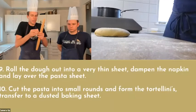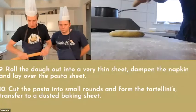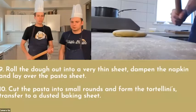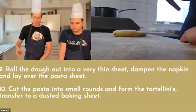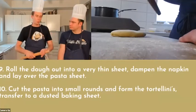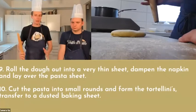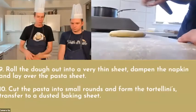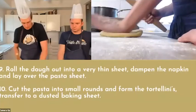So, Joey and Angela, I'm going to suggest that you do not use a pasta roller, okay? You might get mad at me. That's fine. But what we like to teach with these cooking classes is technique. You can experience rolling pasta with a pasta roller, but when you do it with a rolling pin, you get to feel the small details much better, and then you understand the bigger process a lot better. So what I'm going to do is lay this pasta dough down, and then with the heel of my hand, I'm just going to press it down, okay?